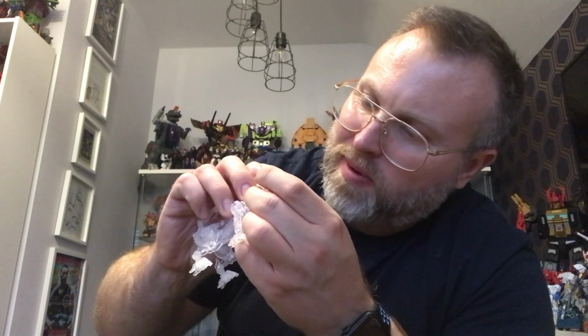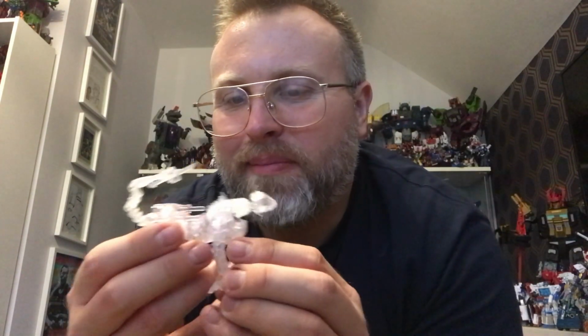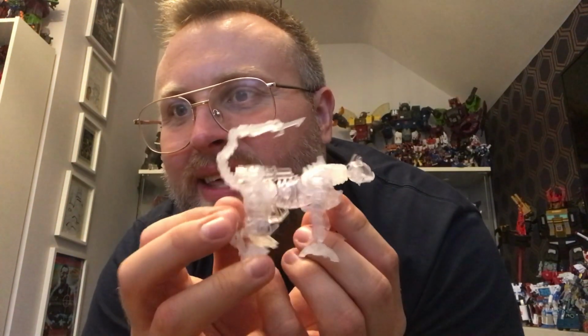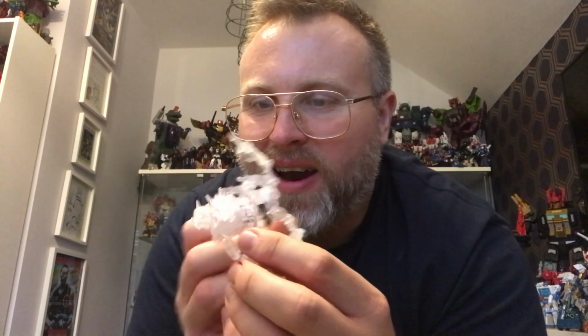I don't know if this mouth opens. No, I don't think it does. But that's awesome. Look at that clear plastic Ravage. Where the hell have you got that from, mate? That's awesome. I thought it was a part of this Soundwave because I think this is an Energon Universe figure. But he sent me this lovely, cool little Ravage. You can't quite see the detail on it because it's clear. Rudy Zazoo would love this. Where the hell have you had this from, mate? I've never seen these before in my life. I wish they'd do an actual G1 Ravage, because this is awesome. This is perfect. Soundwave as well.